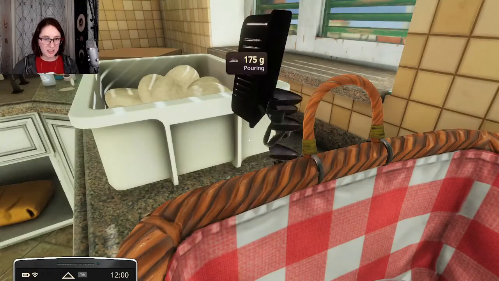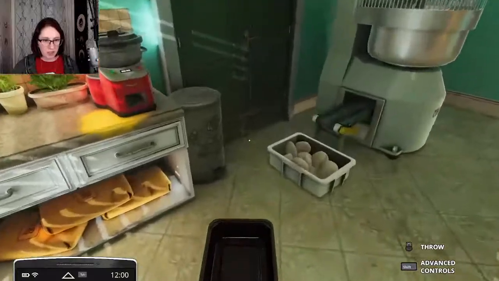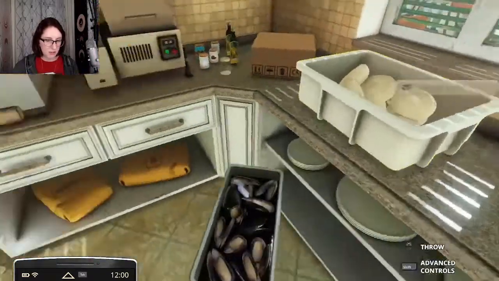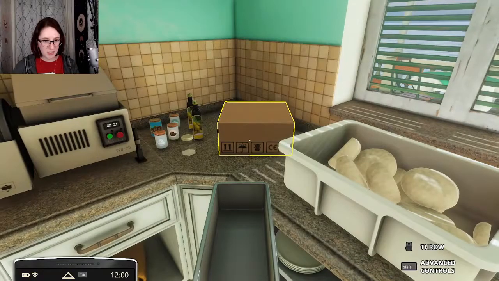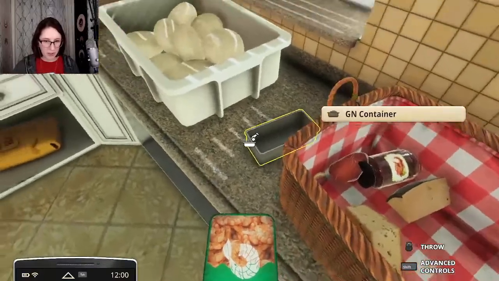Yeah, there was a note from the head chef, and he said you can't put anything on the pizza unless it's in a GN container first. So we're just going to use all the GN containers. I don't even know how much these things cost. I think in free play they don't have a real value anyway.